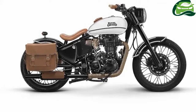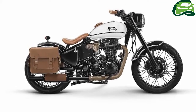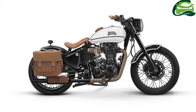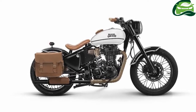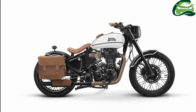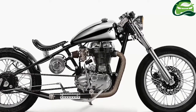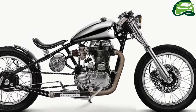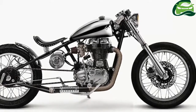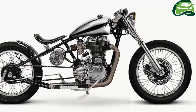Royal Enfield has collaborated with four motorcycle modifiers — Inline 3, T&T Motorcycles, Bull City Customs, and Bombay Custom Works — for showcasing bike accessories and apparel. The motorcycles have been selected from the existing works of the customizers to promote the culture of motorcycle customization in India. Originating from diverse backgrounds, the custom motorcycle builders have created a life and living around motorcycles.